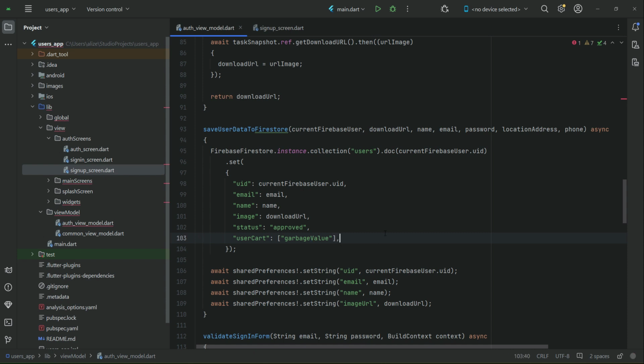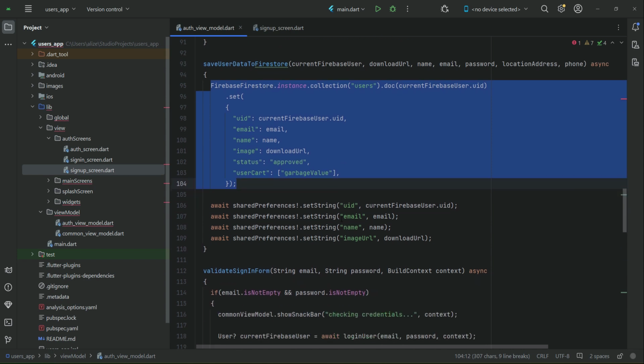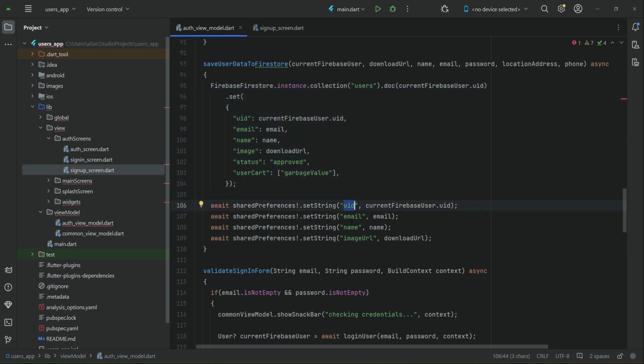Anyways, once the user information is saved, that is, once the user is signed up successfully, we save the important user information locally, for example UID, email, name, and the image. Also alongside that, this will be a list, okay, this is the user cart list in which we will save the items which the user saved to the cart in order to place an order.